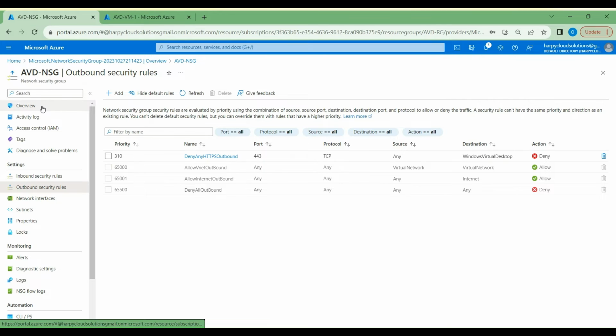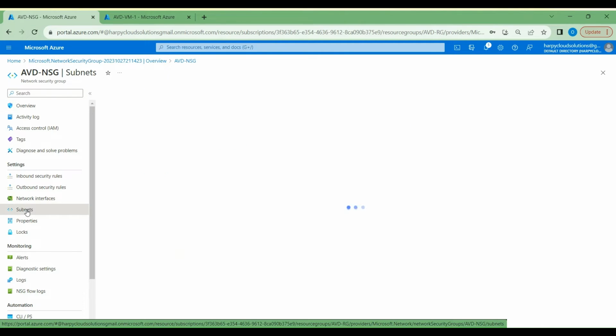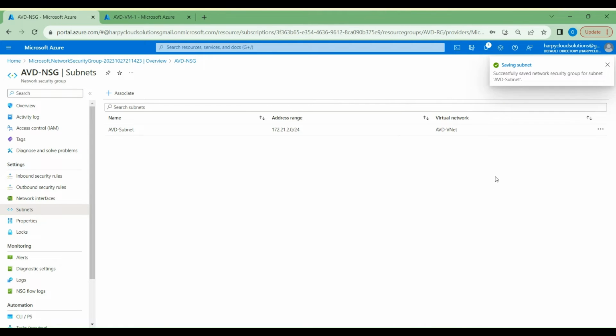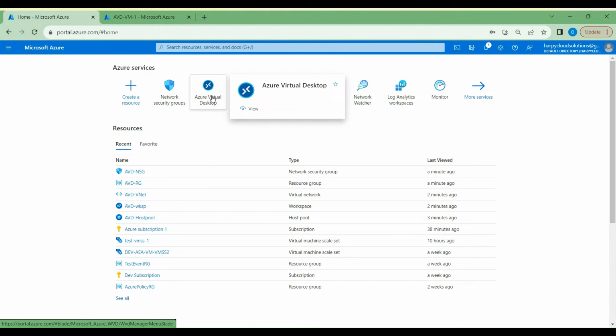The next thing is I'm going to associate this NSG to a subnet. So I'll go to subnet, click on associate, and it's going to be associated with AVD subnet. Click on OK, and that has been saved. So now that is done, let's go back to the Azure Virtual Desktop.